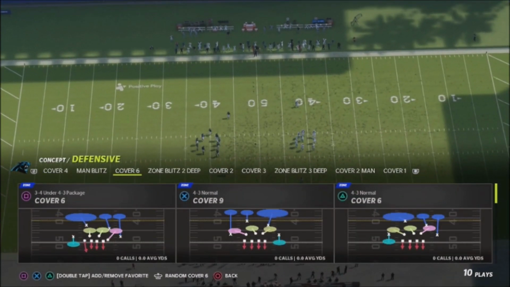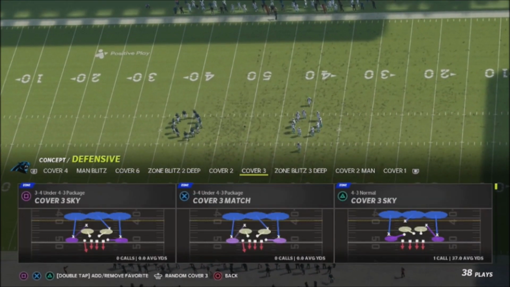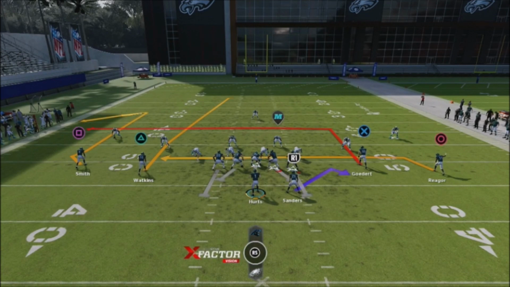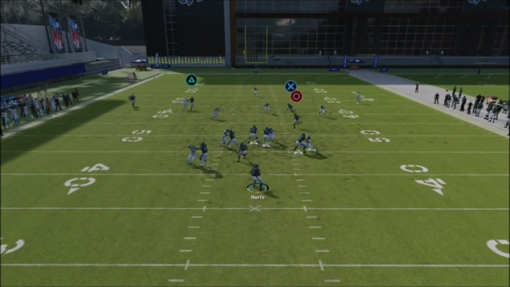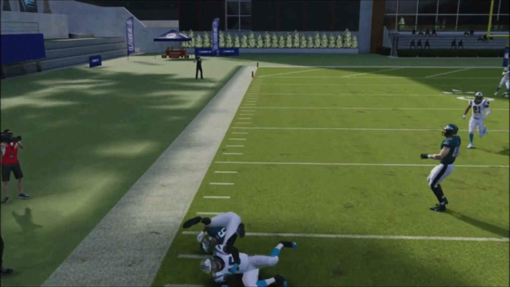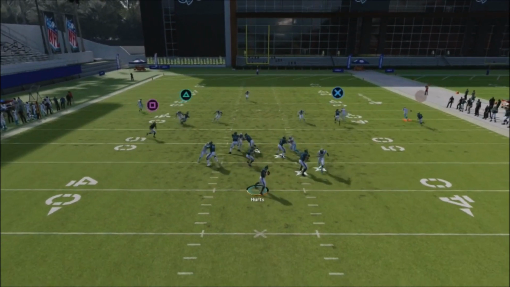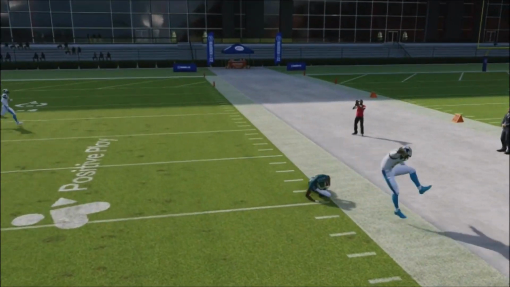Now, when you go against someone that's playing a lot of cover 3 match, you can basically go ahead and beat this play too. So we're going to watch Smith. And right there, the defender does not play that backside guy. Same situation off to the right. You can get those easy completions because the defender doesn't carry.